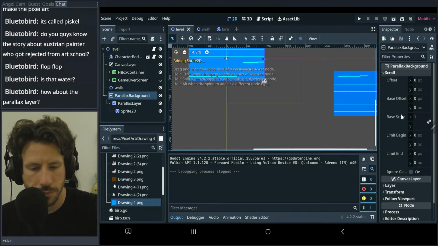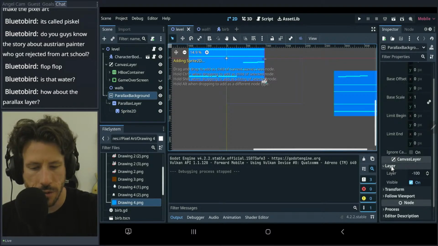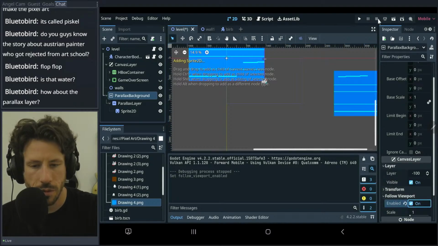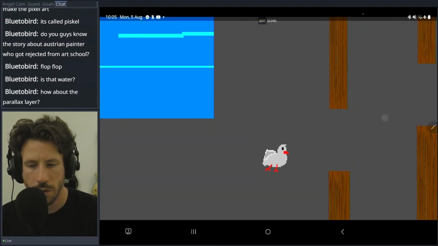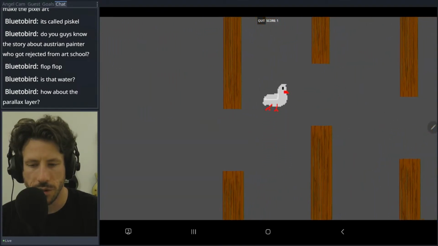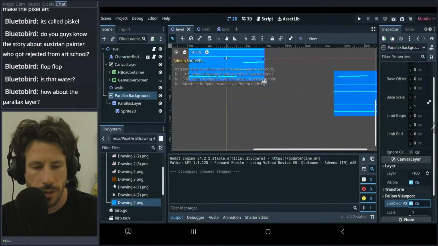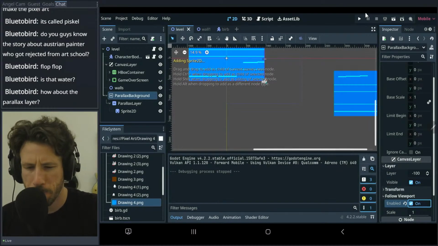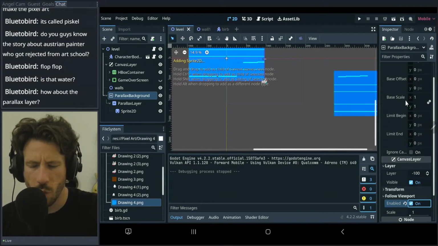Scroll. Layer. Follow viewport enabled. Mate, that is not what I wanted you to do. Why does it do that?